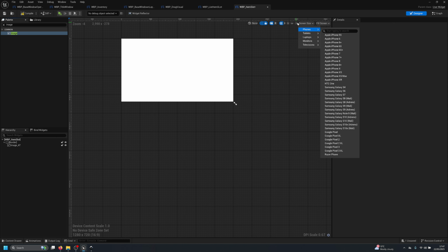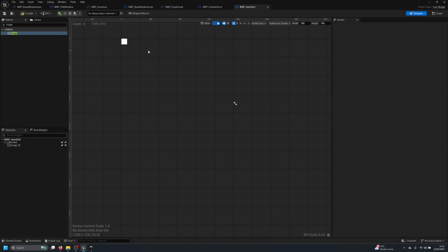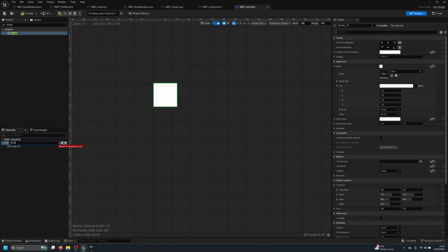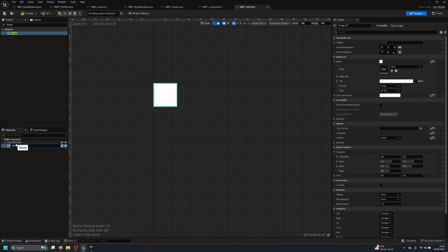I'm not sure what's the size, right? But basically what we can do here is that we can try to put 100 by 100, that's fine. This is gonna be the slot and slot border. This is gonna be the item icon, right? So for now, I'm just gonna search for like an apple or something. Yeah, I'm gonna add maybe 5, so everything gets on the middle.